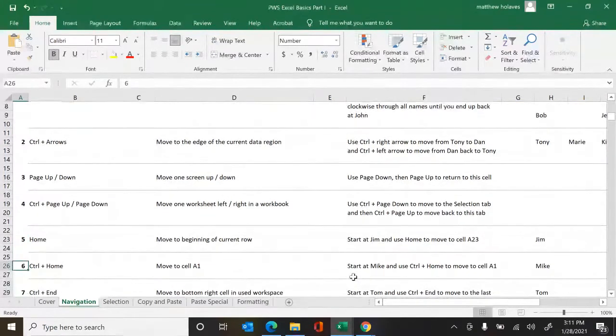Down here, number 6, Control Home. If I'm anywhere in the sheet and I hit it, yep. I'm not seeing the Home key, and I'm on a PC, and what I thought was the Home key is not working. On the PC, it depends on the makeup of your PC. If you look on the top row, on the far right, it says Delete, then Insert, then End, and then you'll see the Home key right up in that top row. It literally says HOME.